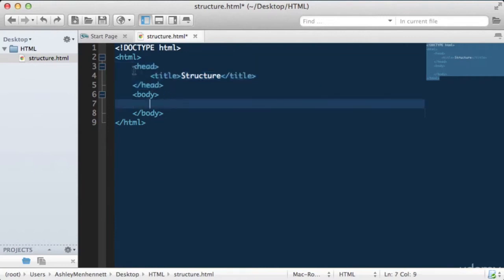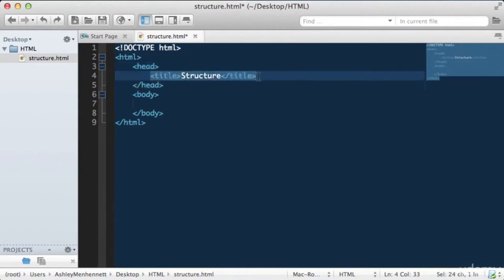As you've noticed, when I've typed this out, Komodo Edit has actually indented certain elements. This is a part of good coding practice. It allows us to easily navigate our HTML and read it efficiently. So as you'll notice, this head section is inside our HTML, so therefore we have indented the head section one tab space.